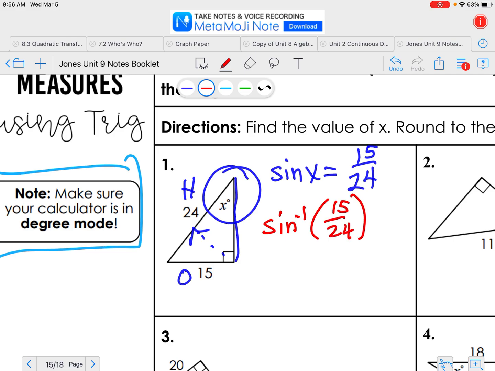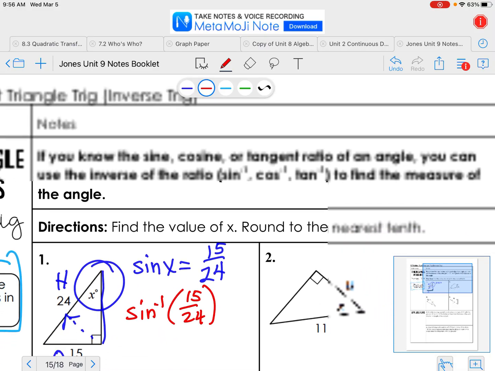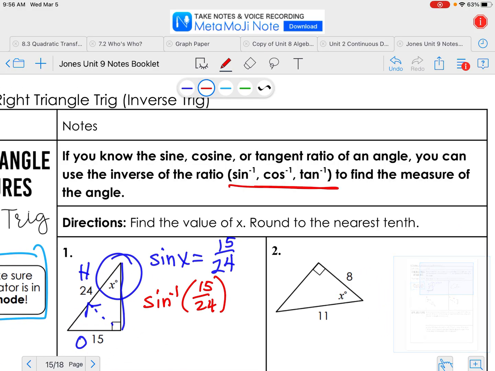So what you do in your calculator is to use one of these. They're in blue above the others. So here you would have to push the second button first, then do sine, cosine, or tangent.